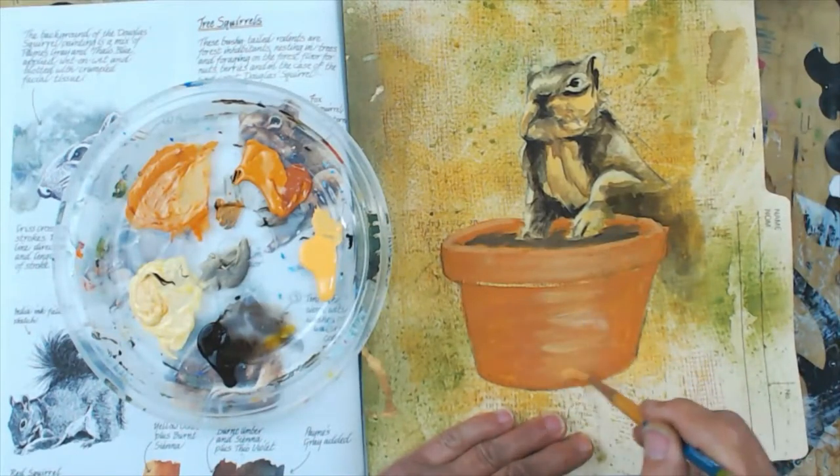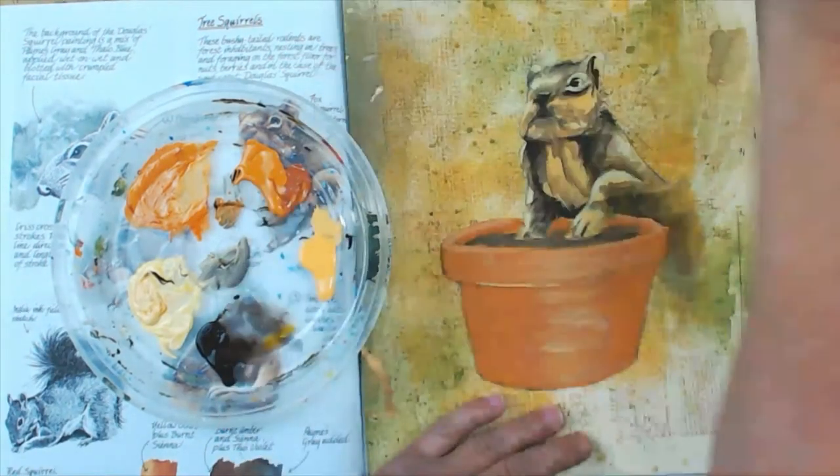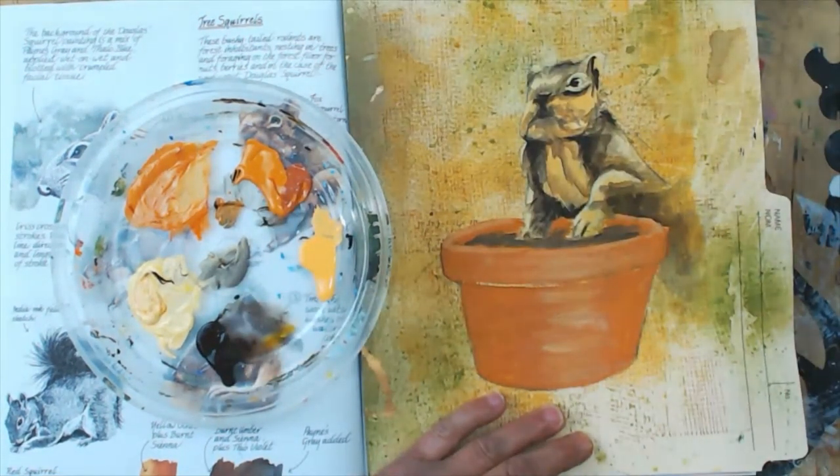Sometimes there's some moss and that type of thing. You can put that on too.